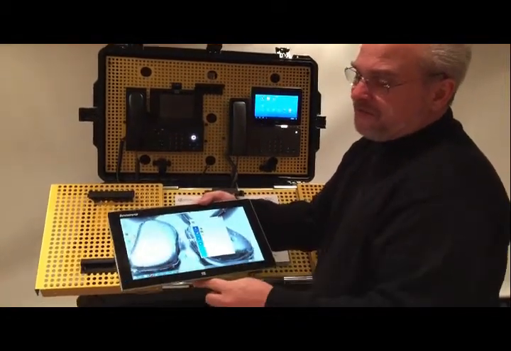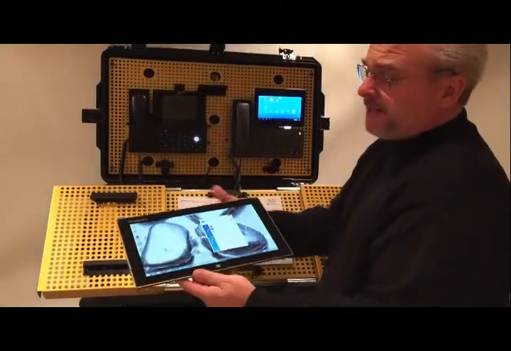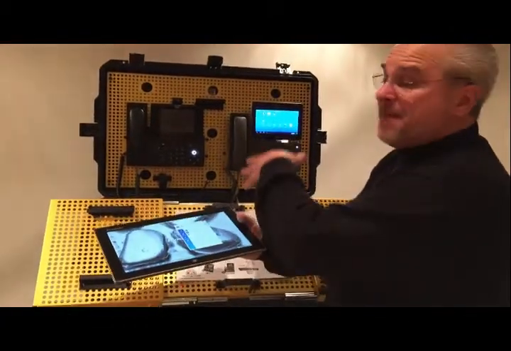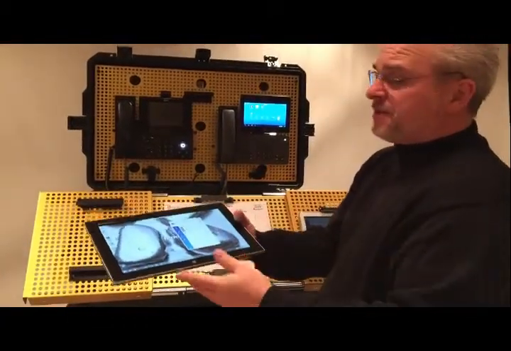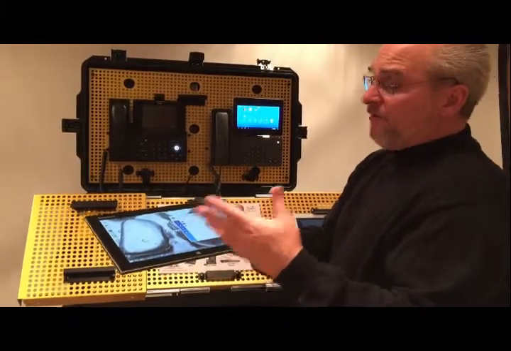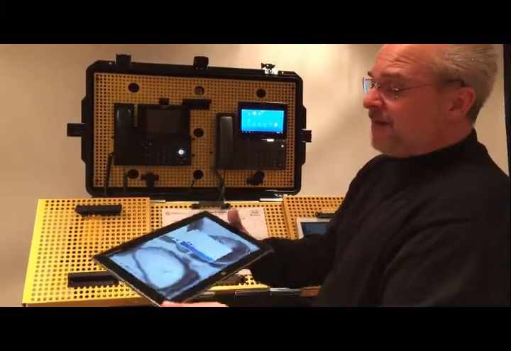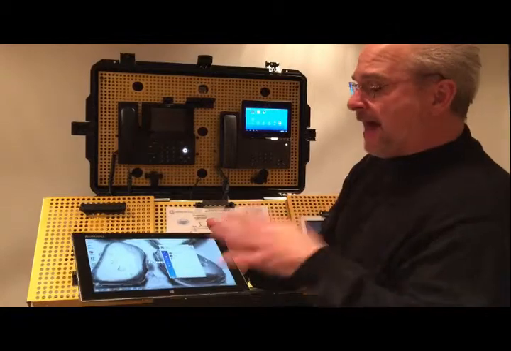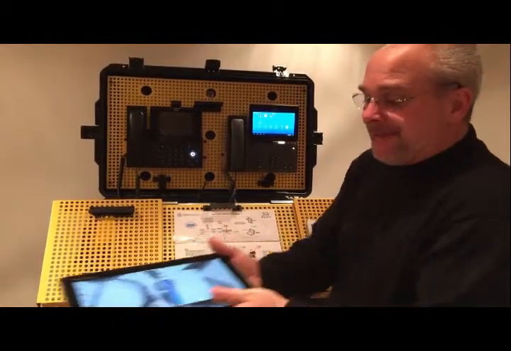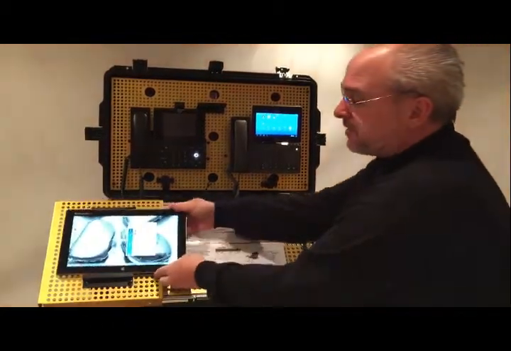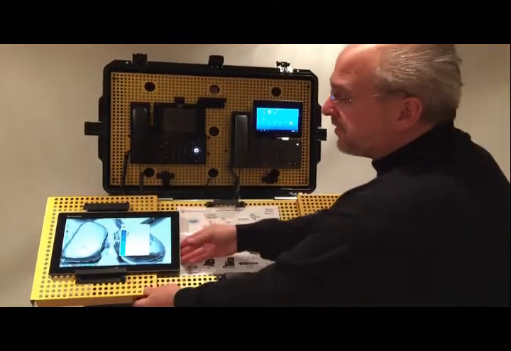Also, I'm able to load vSphere and any other Windows desktop application, but vSphere allows me to manage the ESXi or the Business Edition capability, the VMware capability that's inside the kit. And again, more important, I think, than that is the applications and being able to hand this out to people in your room to share the experience with them.